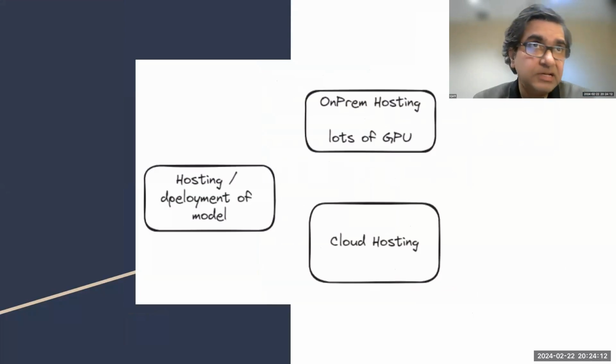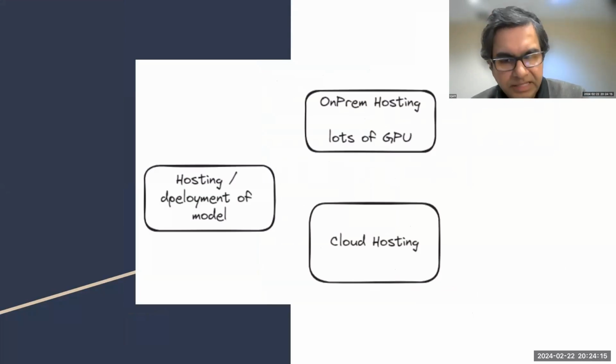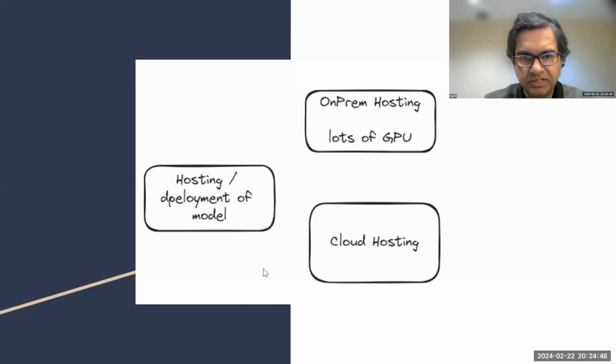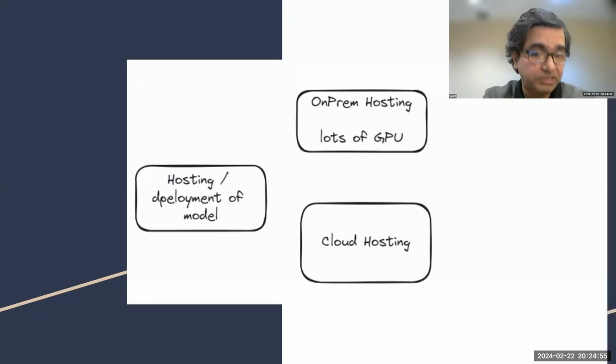A large language model or any other AI model needs to be deployed somewhere, right? So I need a place to host my language model. I can buy a computer and host my language model over there, but it will require a lot of GPU. And in this serverless world, who buys a computer with a lot of power, right? No one does that, right? So maybe I'll go ahead with a cloud hosting solution, in most cases, which is cheaper, pay per use, and I don't care about all the infrastructure. So I'm putting that on-prem hosting aside and moving ahead with a cloud hosting solution.